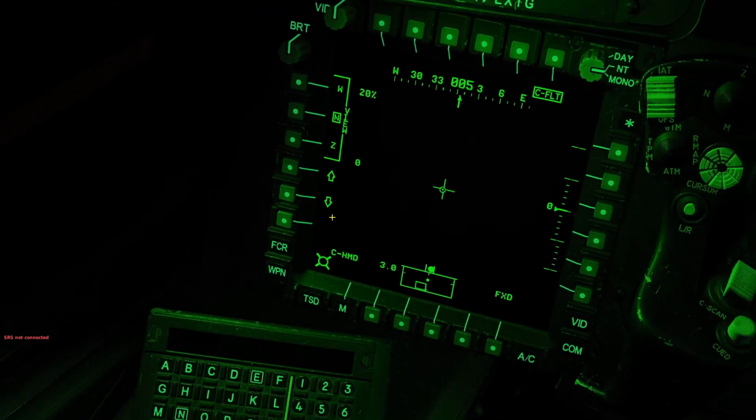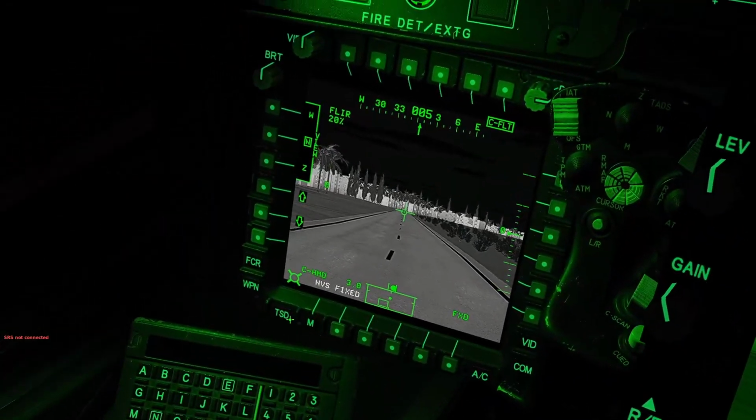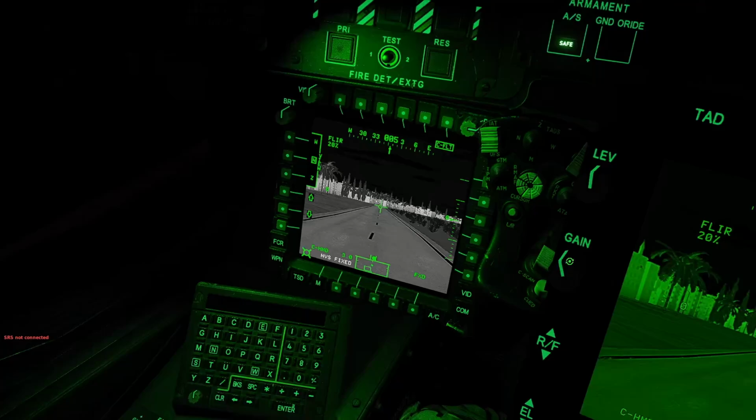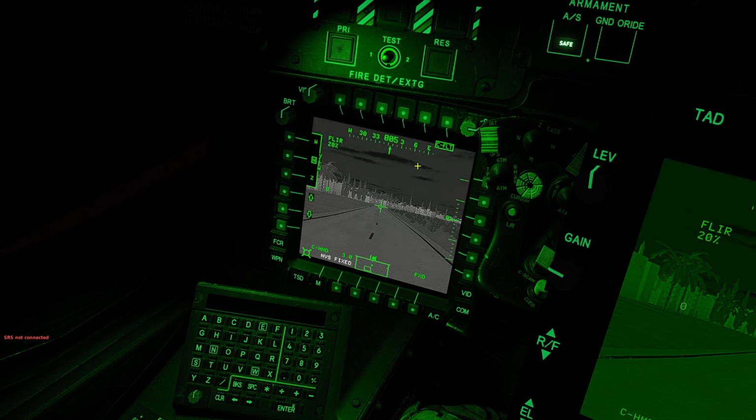From here, you're going to do exactly the same as in the backseat and go to NVS mode fixed. And now it's the exact same sort of thing that you do in the backseat. However, this time you're using these two knobs, not down here. So once again, I want to change the gain so that everything is there.